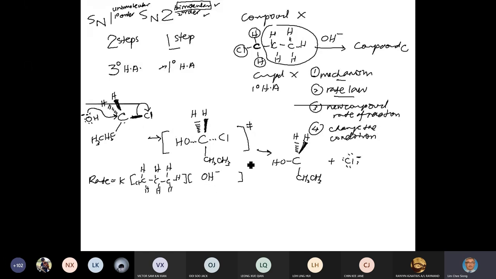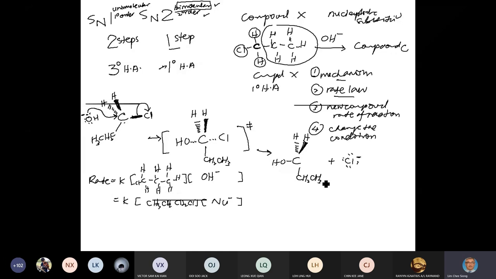Done. Unless some of the question didn't state OH negative, it says it's undergoing nucleophilic substitution. Then it asks how to write the rate law, so you can write it as k, the first chemical structure, then followed by Nu negative. Can be, no problem. Because this one represents the nucleophile, or the species of nucleophile, in the rate. Clear? Clear, okay. So, next one.